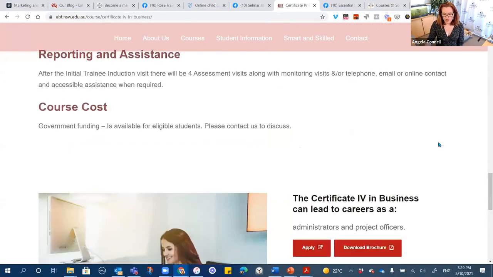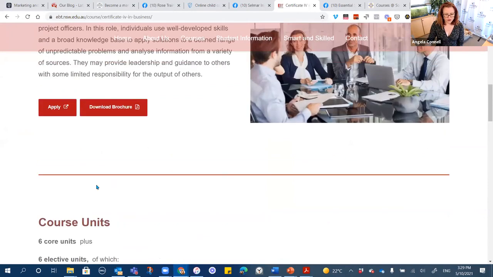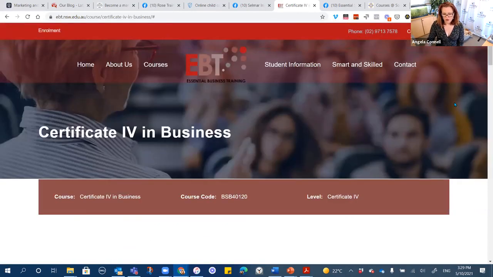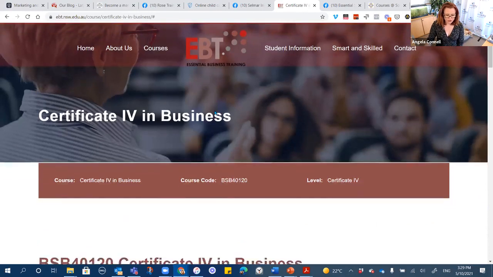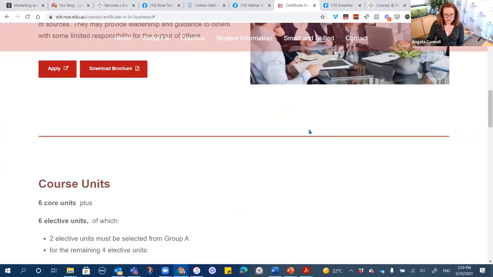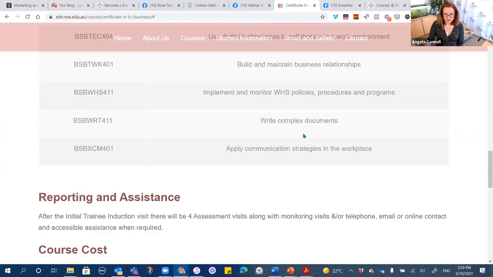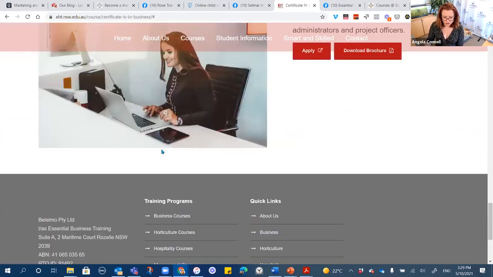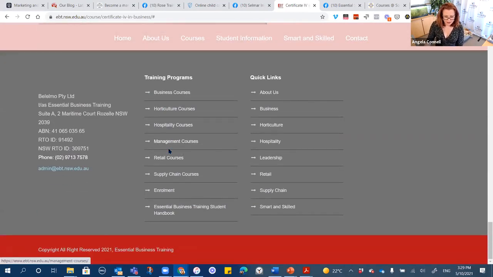Okay, so they haven't been using the logo, so you can also download the course brochure, which would have more information, I'm assuming. Doesn't have start and end dates. It may have it on the flyer, but we'll have a look at that and see what they have. Okay, let's see what they've got for retail.